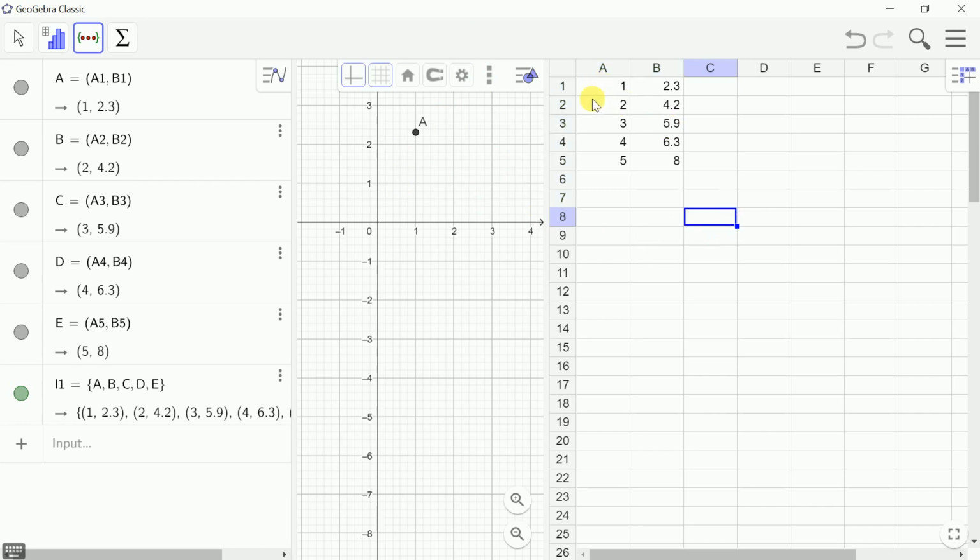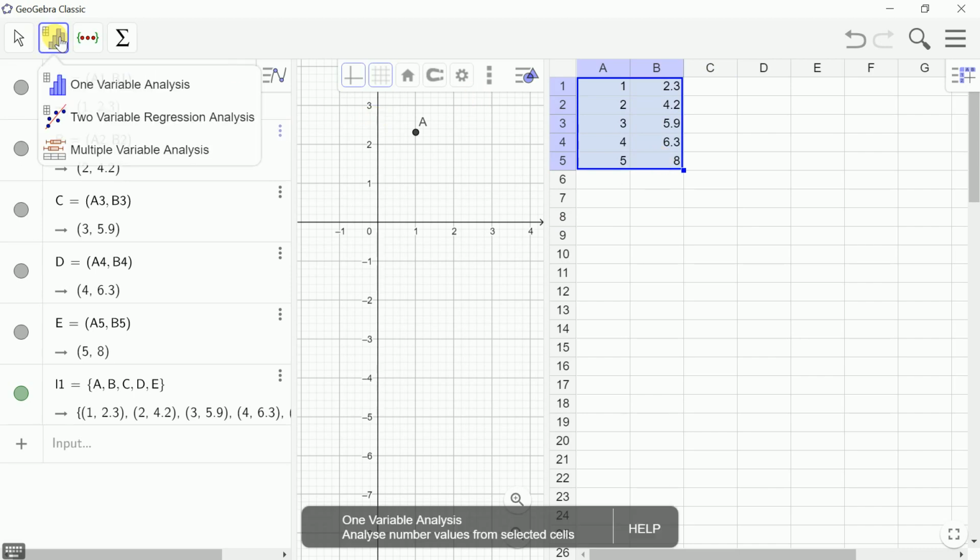We also want to make a linear regression on these data. So again, I'll mark them up once more and go to the statistics menu, and we'll do what is called a two-variable regression analysis, and press that one, and it does a bit of work.